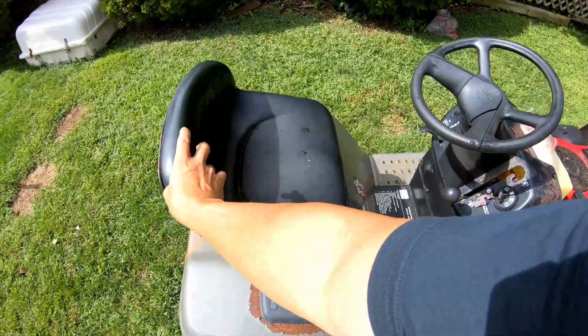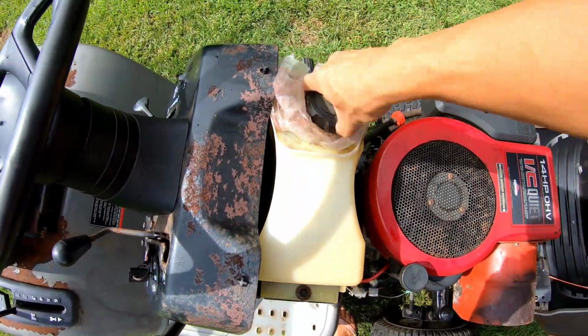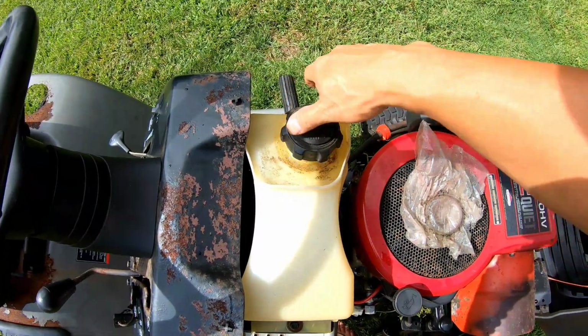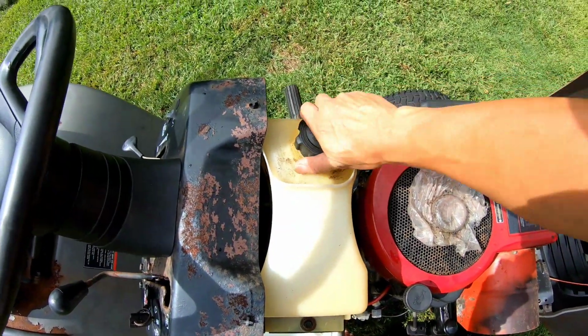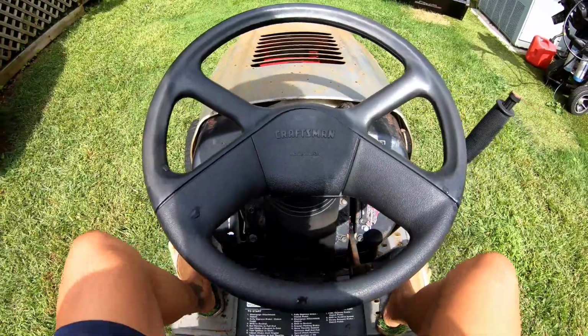Anyway, that's the true test now. It's been sitting here for about half an hour or so. Just hope it starts, because you just never know after a power wash. They don't put the word power in front of wash for nothing. Water gets everywhere. Let's hope this baby starts. Here we go, moment of truth.